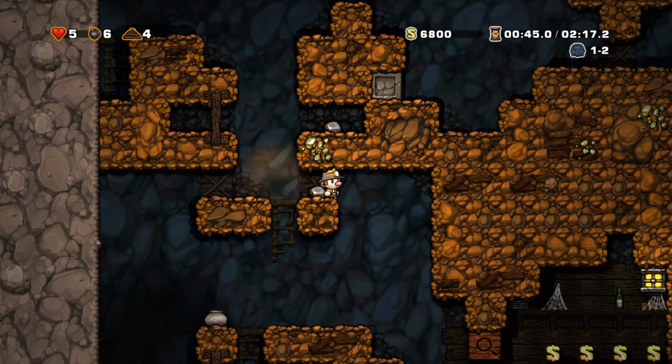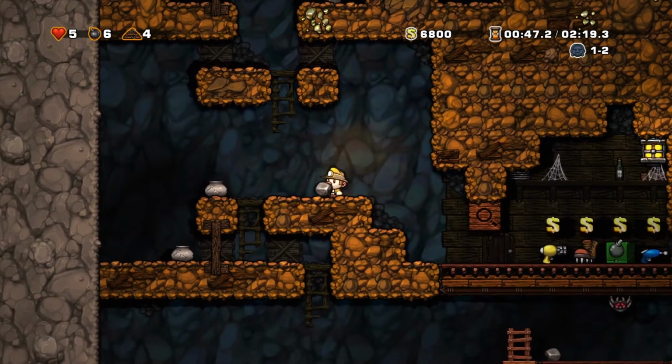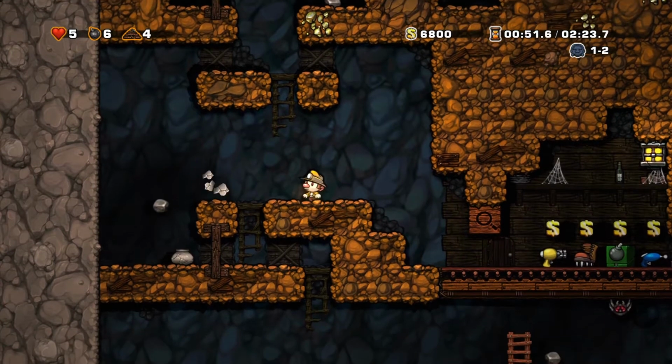Here we have a crate. Crates hold varying items, man. Bombs, parachutes, rope, you name it. You can find it in a crate. Crates are placed throughout the level.